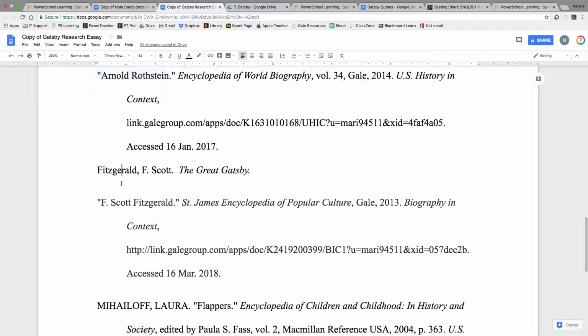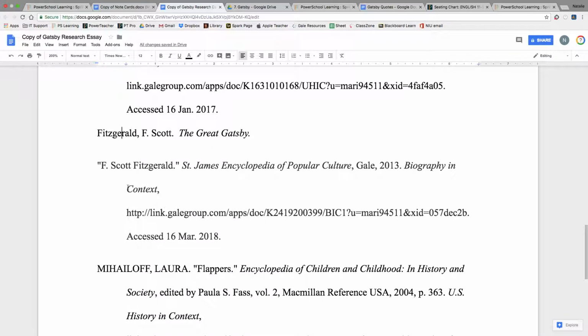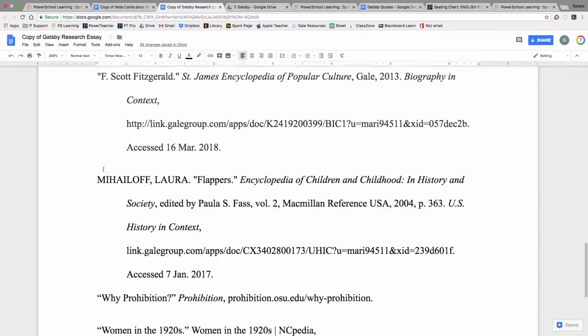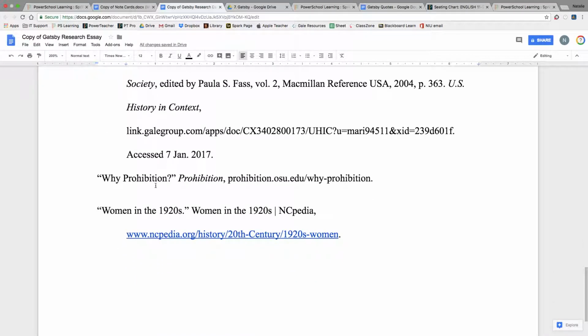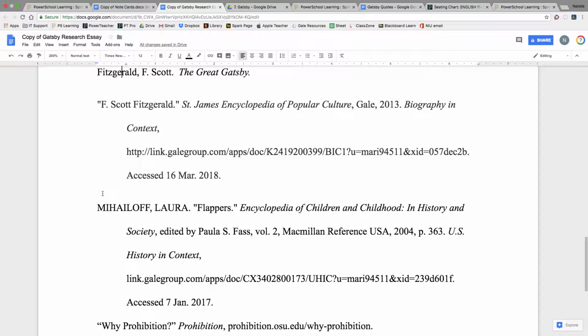If you're citing something from the book, you would put parentheses, Fitzgerald, the page number, and parentheses, period. If you're citing something from the biography, though, you would need to put in quotation mark, F. Scott Fitzgerald, end quote, parentheses. This is why it's so important for you to include the quotes if it's an article. Okay, but this is a super easy way for you to tell, hey, look, this is what's supposed to be first. Okay, just whatever is first on the works cited line.